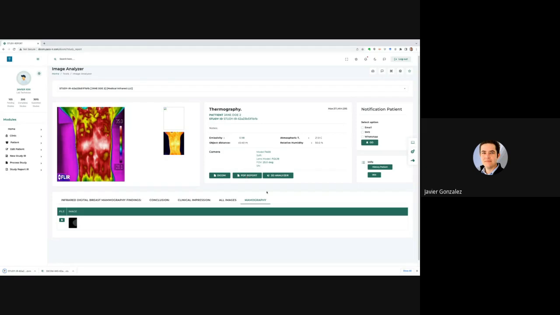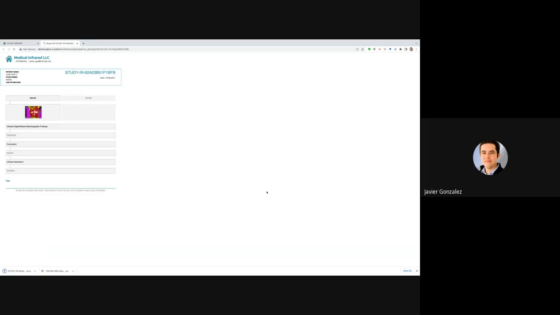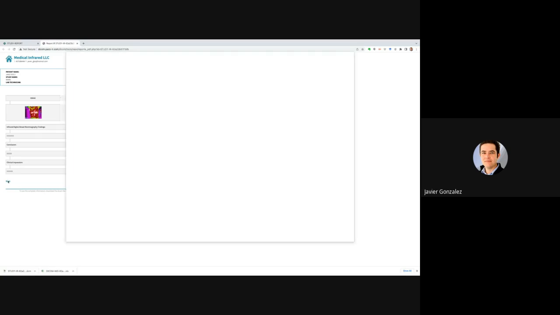So we press PDF report. And this is the patient's name, and the name of the technician should be here. This is the main image and the findings, the conclusion, clinical impression, and the signature of whoever did the interpretation.